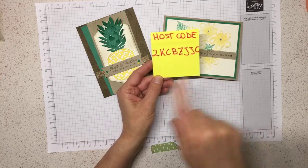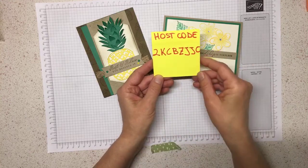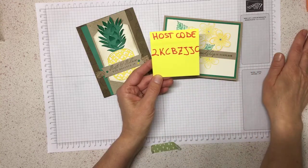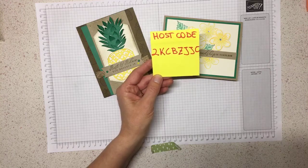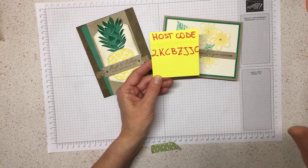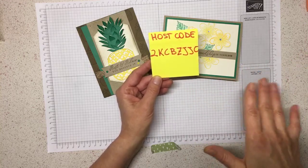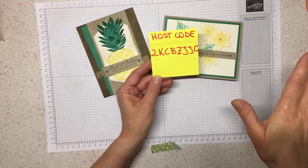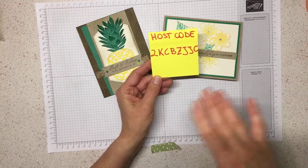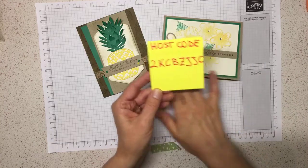I'll go ahead and put the cards together for you, get the supplies, put the cards together, and then mail it out. Because of the social distancing and everything, and because of also the way Stampin' Up! has to adapt their shipping times, ordering online will be the best bet. You will get everything directly to your home address, and then I will just mail this to you.